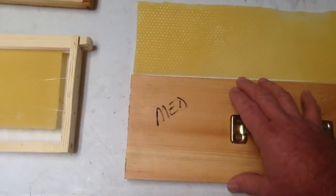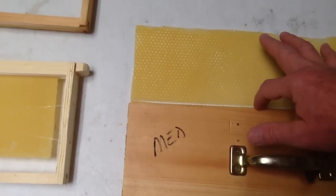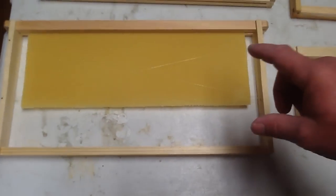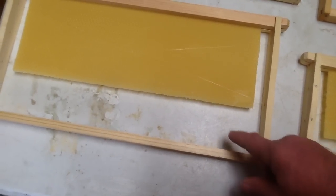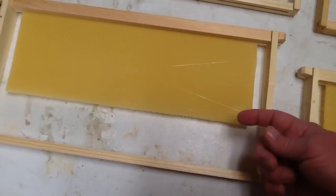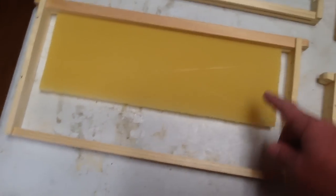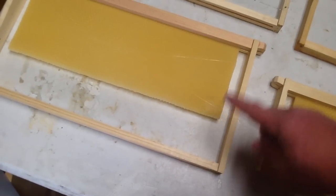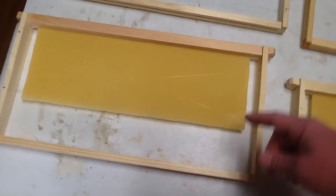This is a medium size cut, and the remainder can be used in other frames. That medium section we just cut will go into a brood frame. It doesn't have to go all the way down — the bees are going to draw wax and move it around anyway. This just gives them a good pattern. As many of you know, we use fishing line to hold in the foundation — that's from Don Kuchenmeister, the Fat Bee Man. A smart idea I'd recommend you learn.